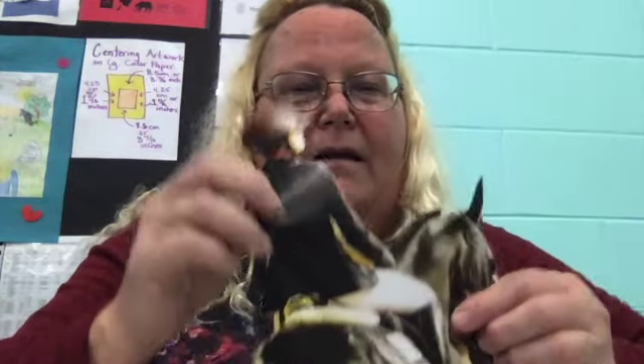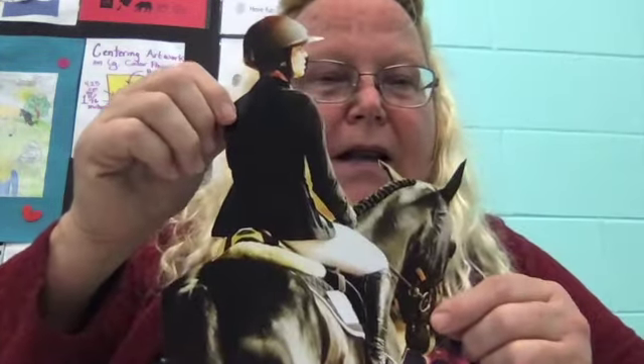The next step is I thought, what kind of community traditions am I involved in? And that has things to do with horses. So I cut out some pictures. I cut out this one because I like to go look at the wild horses out on the island. I like to be a jockey — I've been a jockey in the past — and I like going to the horse races and to the horse show.